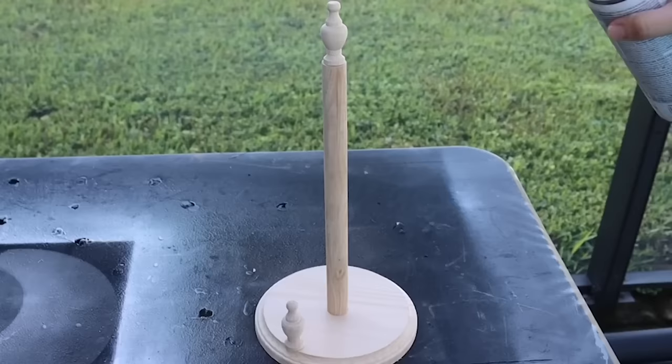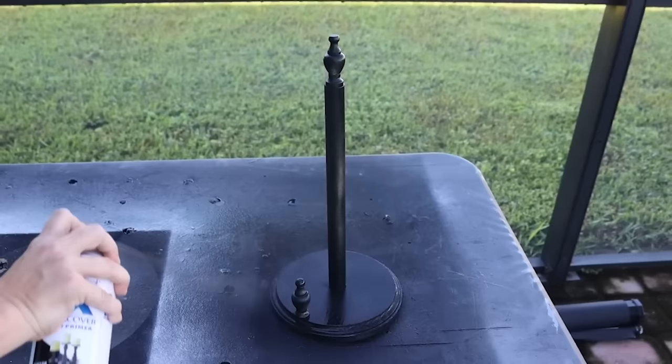So with that all assembled, now we're gonna spray paint it in a matte black spray paint. We're gonna do at least two coats. You just wanna make sure it has good coverage.